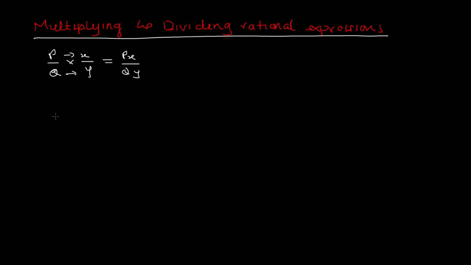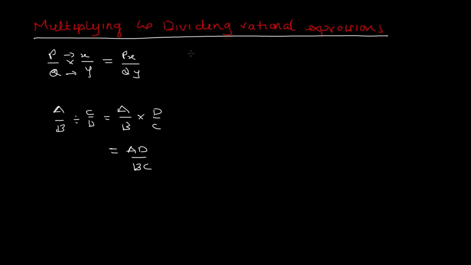When it's division, let's say I've got A over B divided by C over D. Just the normal thing that we normally do with multiplication applies here. So we have A over B times D over C. So our eventual answer here becomes AD over BC, like that. So we can look at the examples.